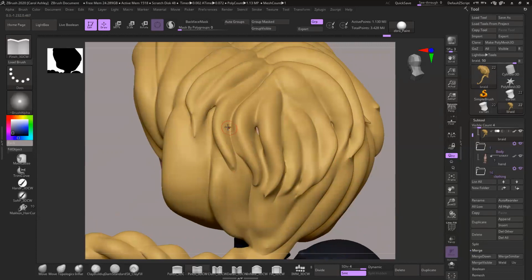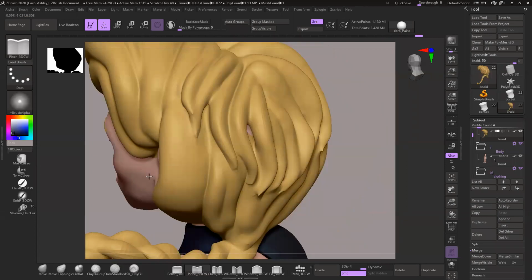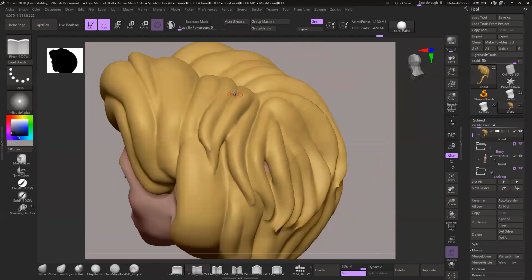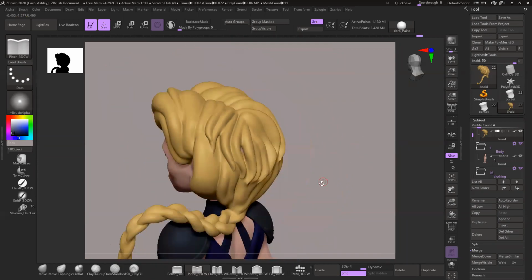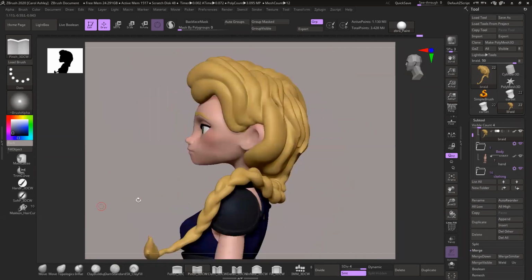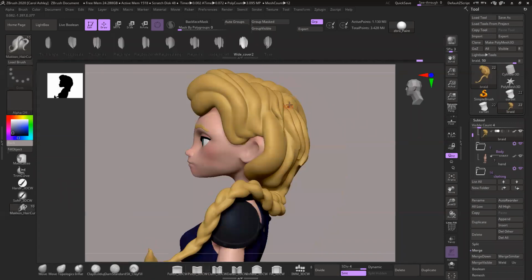If it's all blended together in one piece, even if I go in and define them like that, there's still no way for these top layers to move around separately; the whole hair would move as a single piece. So you may want to go in and add some more hair on here.